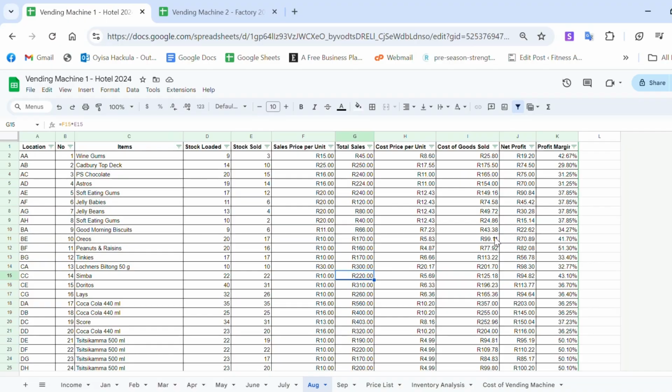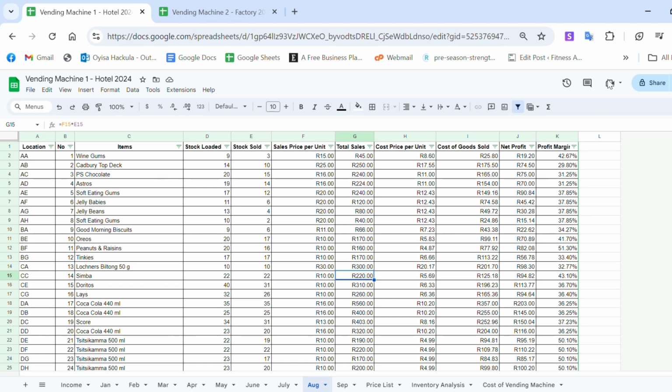So I'm going to have to show you guys on my PC screen, so that you get an understanding of what I'm talking about exactly. And then I'll also leave a download of the specific spreadsheet that I use to track the sales of each machine. In that spreadsheet, I'll also leave a tab to see how you manage and track the total income that you make and the total expenses that you pay. I'll show you the total income of the past month and all the expenses that I had to pay for the vending machines in the past month.